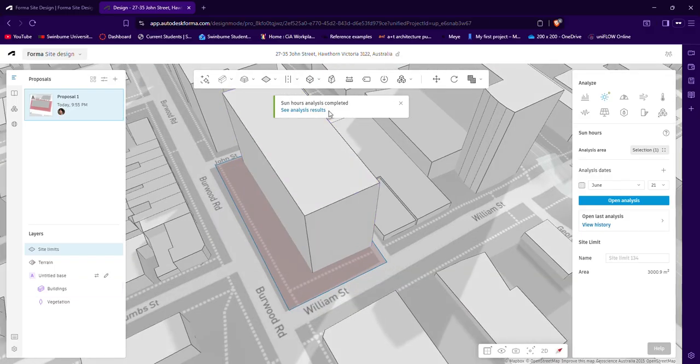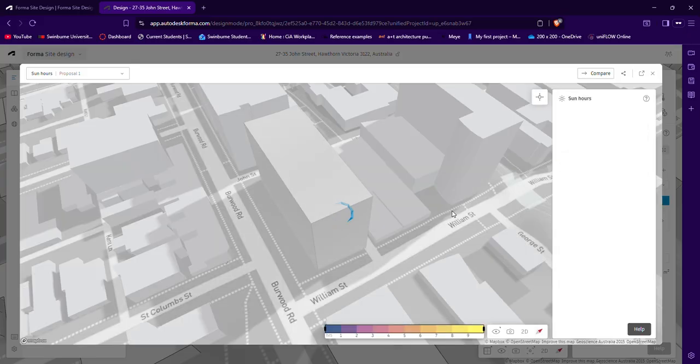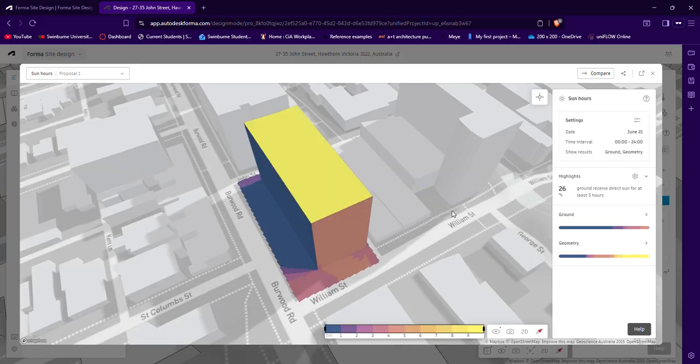Once it finishes up, we can then go to the results here. And as we can see, we have the legend in the bottom right corner and the analysis data right on the building.